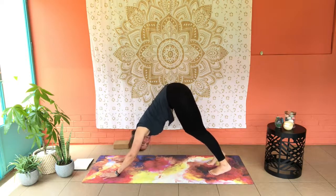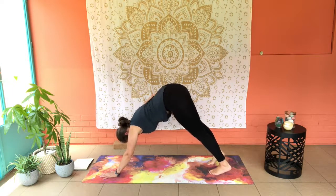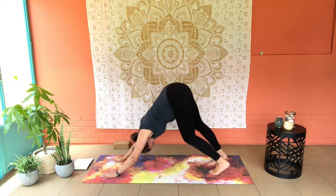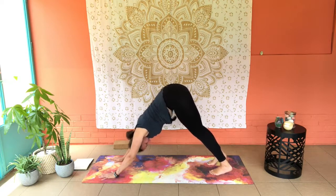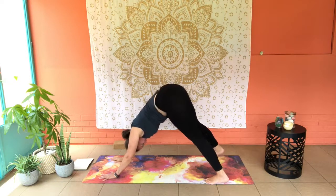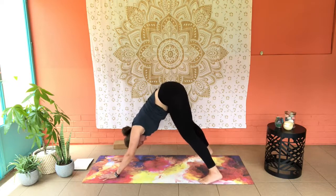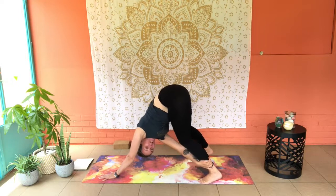So taking your time here as you begin to paddle your heels one at a time, dropping one heel and then the other down towards the ground. Big breaths, pressing equally all four corners of the hand down into the mat. And then we're going to take the feet wide here, hip width distance of your mat.